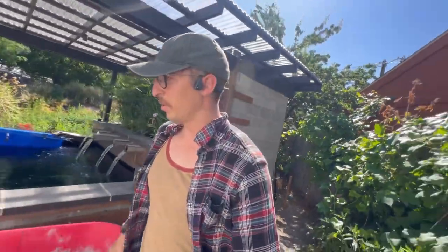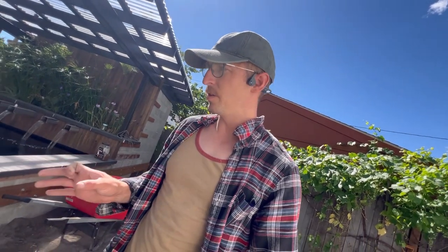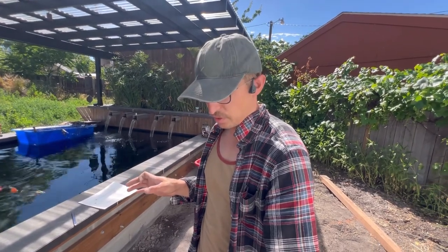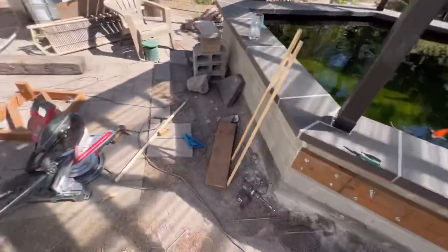We're going to pull and run the strings so we can see where the footings need to be. The footings don't have to be perfect because I'm gonna do the retrofit brackets on them. So we'll have the ability to kind of move the brackets to where they need to be exactly. I just need to have a good rough idea of where everything else needs to go, and then we'll get it precise after the footings are poured.